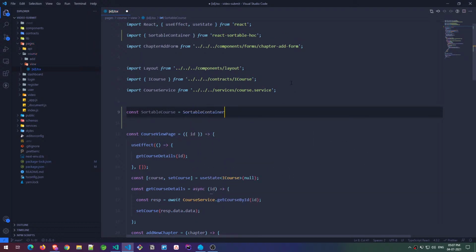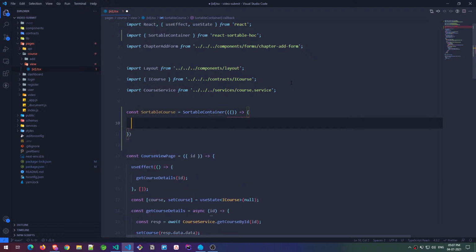Let's use the sortable container. It uses a wrapped component, so one and like so. Okay, and yeah, I think it will take the props in here. Okay, let me first return something.